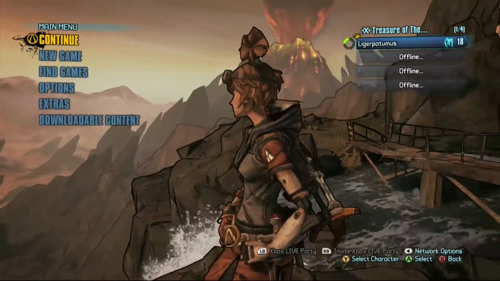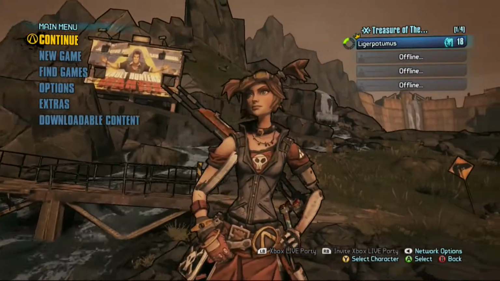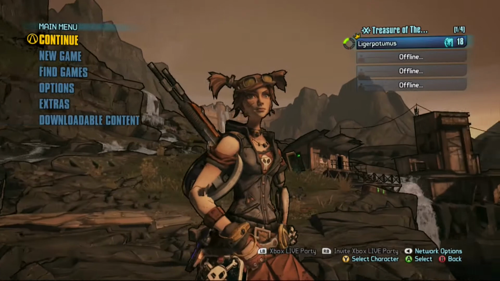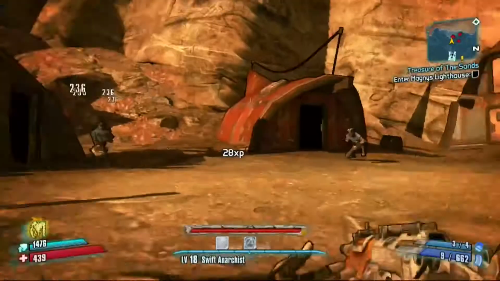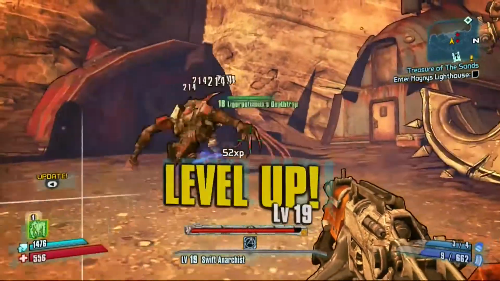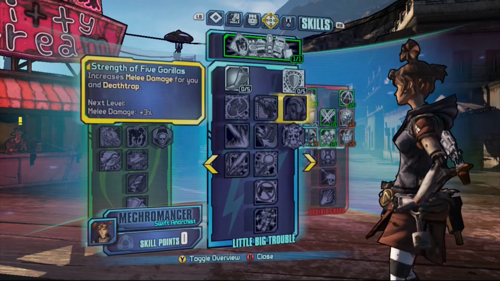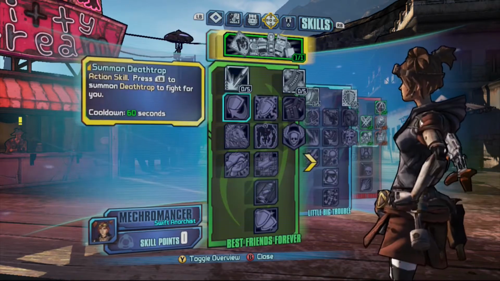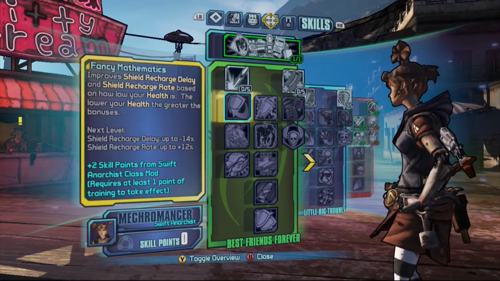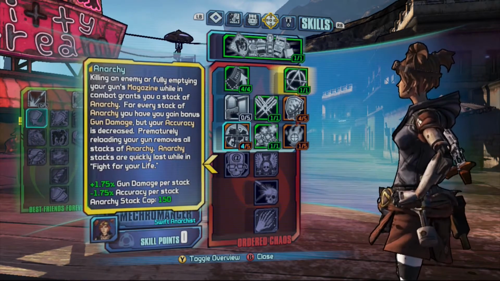Now for the Mechromancer. To get this out of the way, the character itself is great. I like her punk rock aesthetic, and I'm glad to have a new female character in the roster. Her ability is to summon a death trap which flies around the battlefield killing things. Her perk trees are very interesting. Little Big Trouble focuses on shock damage, the Best Friends Forever tree focuses on ease of use, and the craziest, Ordered Chaos, focuses on the Anarchy skill.